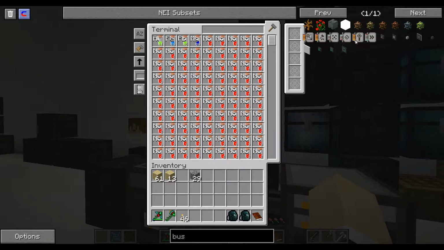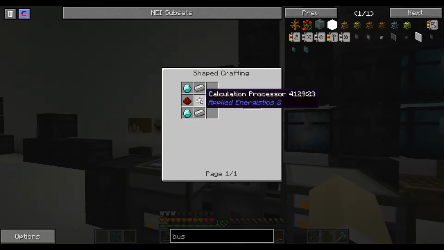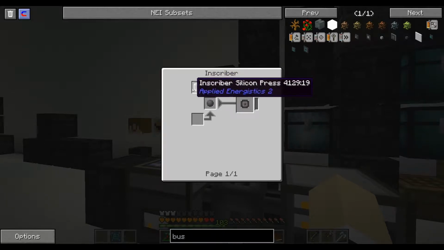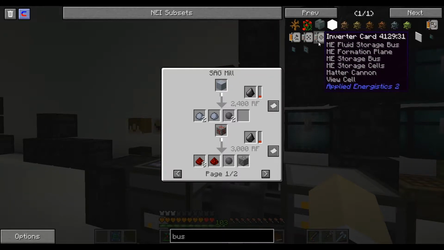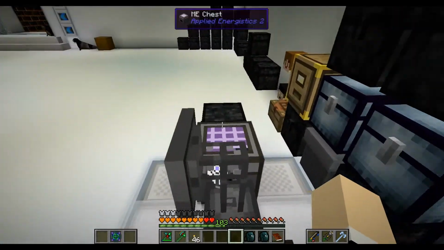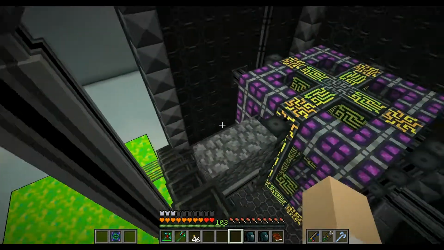Crafting fuzzy card. In order to make a fuzzy card, I have the wool, I have this stuff, I need this, and I have this. But I do not have printed silicone. In order to have that, you need an inscriber silicone press. And silicon we can make. Shoot. Well, I guess I could take them out manually and delete them that way, but that's kind of defeating the process of making this whole thing. Did not know that was going to happen.